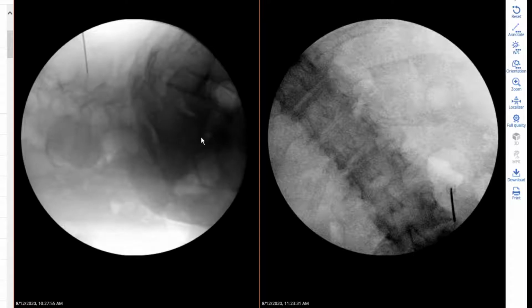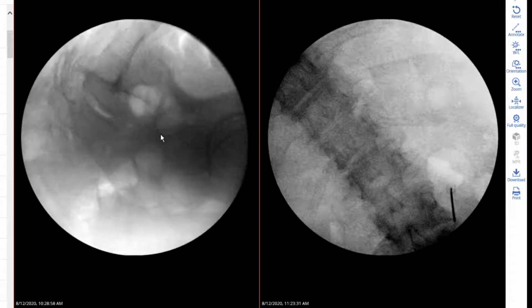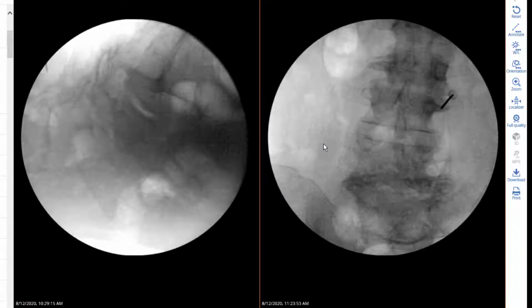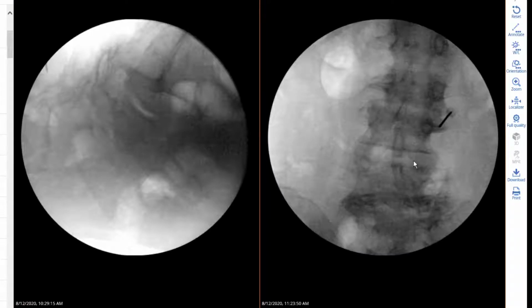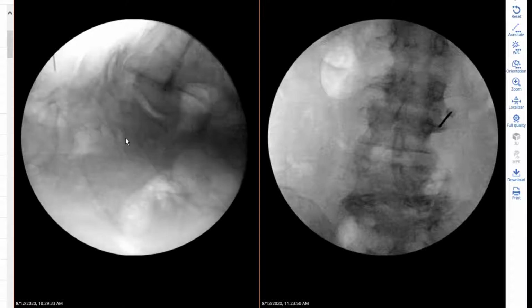which is very poor, not because the patient has obesity. As a matter of fact, BMI was within a reasonable number, but the patient has osteoporosis, so bone differentiation is somewhat difficult. And we spent way more than usual on the AP and lateral pictures for the imaging. The APs are more visible. As you see, the patient has a torsion and significant disc disease here and here. And in the lateral view, though, we had quite significant difficulty to visualize the anatomy. Though, if you look carefully, you see the pedicle here, disc here, foramen here.